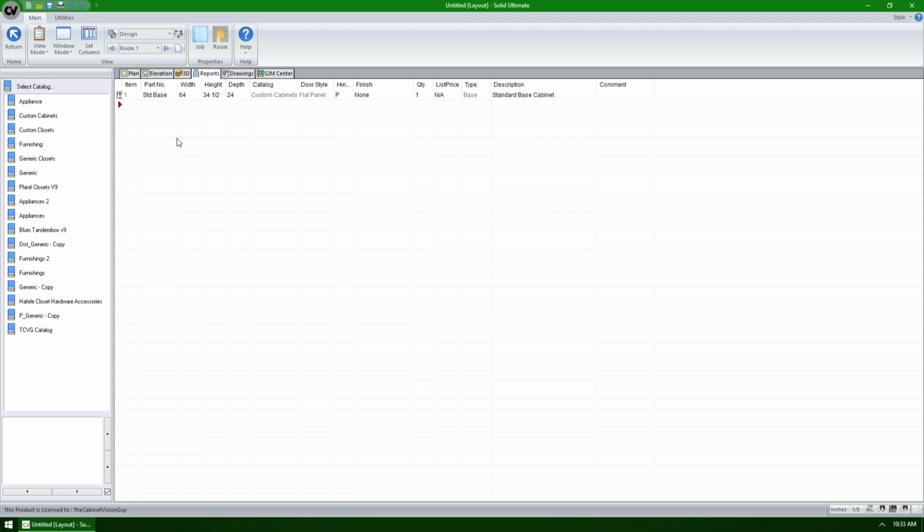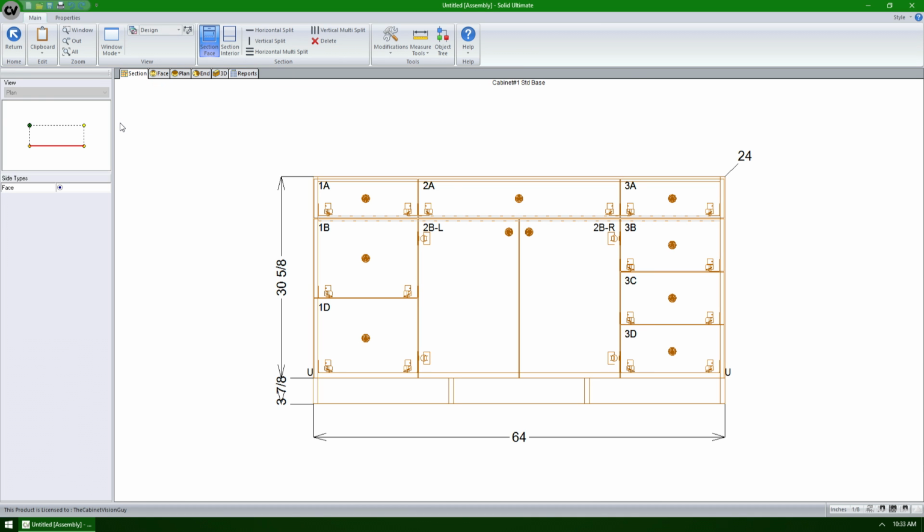There have been some great assembly level enhancements that increase the usability of Cabinet Vision Solid. As you can see, I'm in the order entry mode of Cabinet Vision Solid with a single cabinet. Let's take a look at the cabinet. You'll notice that it's the one that we've been working with this whole time. We can see that I have three drawers on one side and four drawers on the other, a pair door and a single drawer here in the middle. Let's say that this was for a his and hers bathroom that had separate areas. I wouldn't want to put the same cabinet in the same locations. Rather, I'd want to have a mirrored cabinet that would complement this one for proper aesthetics.